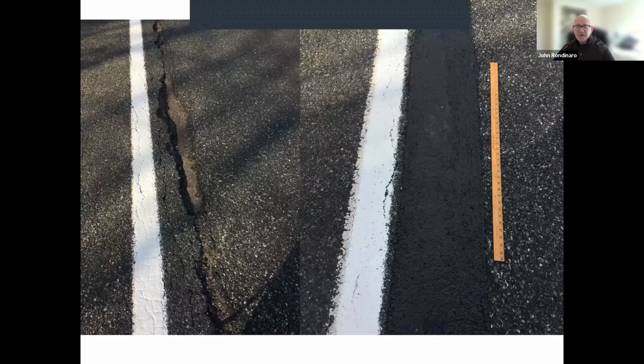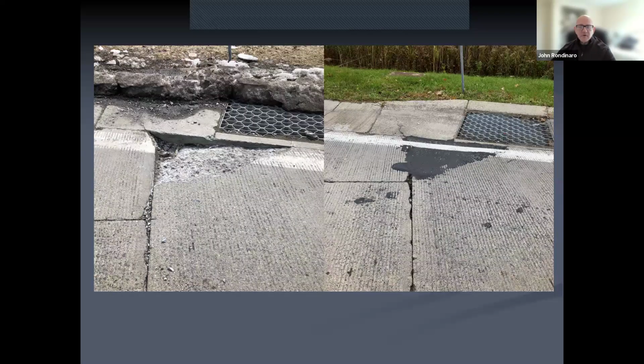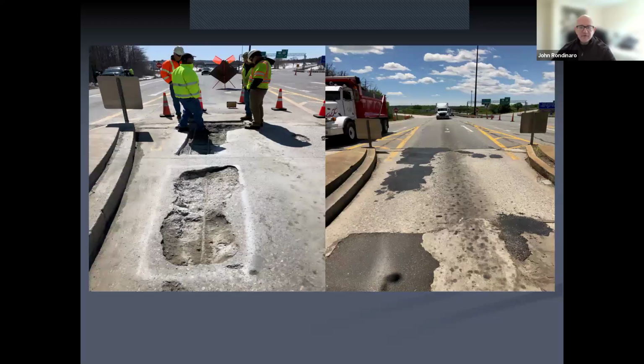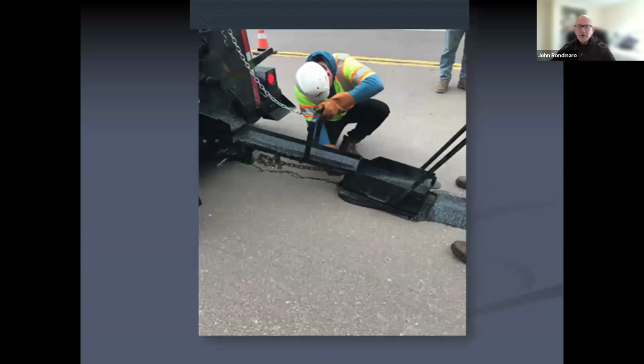And the beauty is because it comes pre-mixed with your aggregate, you don't have friction problems. That's what differentiates it a lot from your crack sealing. Crack sealer doesn't have any aggregate in it, so any place that you've put down that sealer, you don't have the friction properties that are necessary to provide skid resistance. You can use it on concrete. You can use it for bridge deck repairs, and it'll bond to the steel and the concrete.